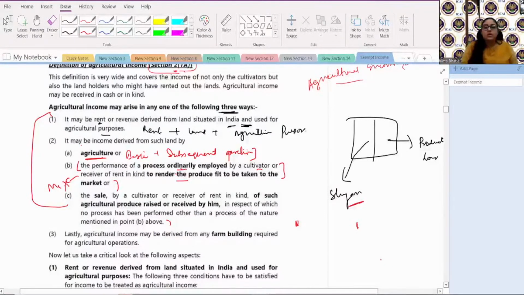Will come to that. Now you will say, ma'am, how would this difference come, how do you calculate the difference? It's a basic maths thing. Up to this point, whatever income you have, reduce any expenses which are there. Sale amount minus expenses, you will get your agricultural income. Beyond this point, sale amount, reduce the cultivation expenses, reduce all your manufacturing expenses, you will get non-agricultural income. Simple point.